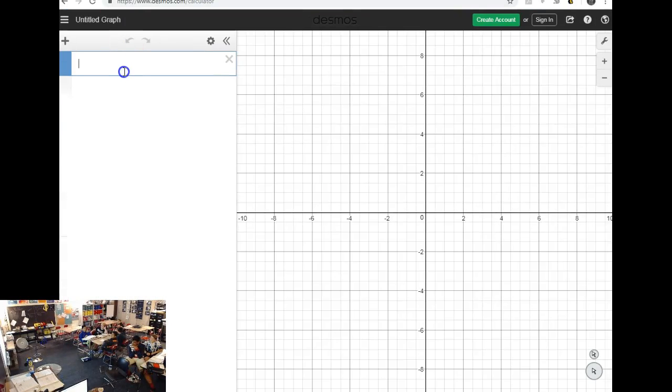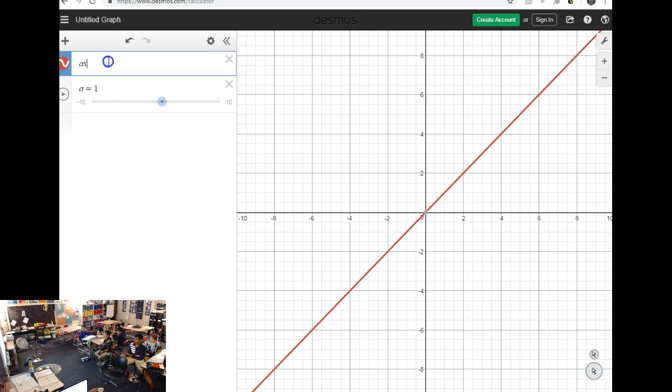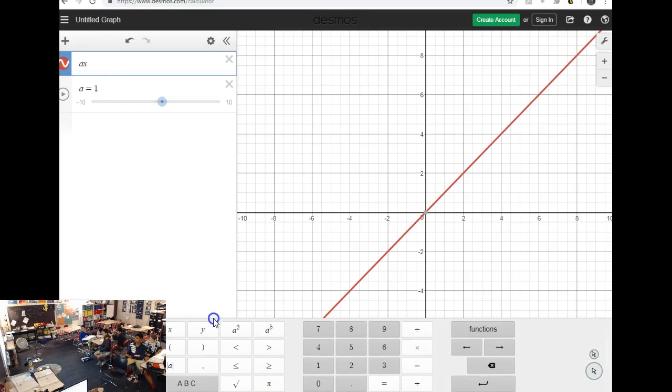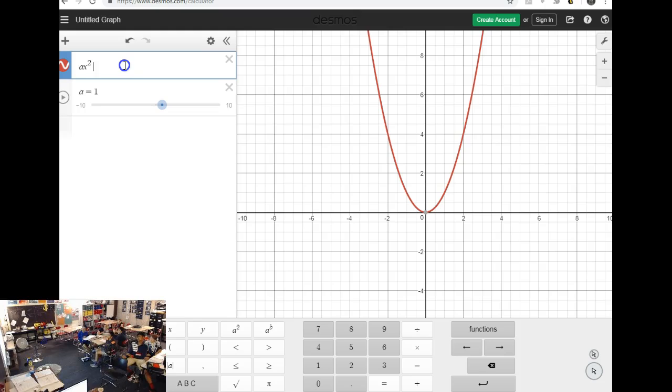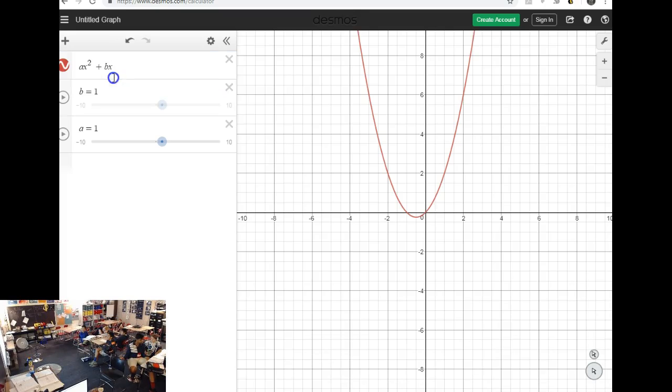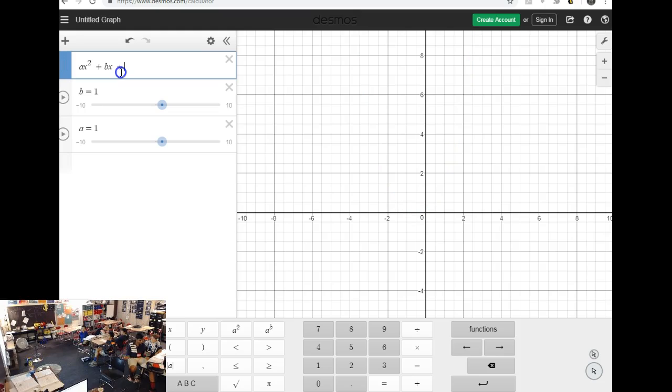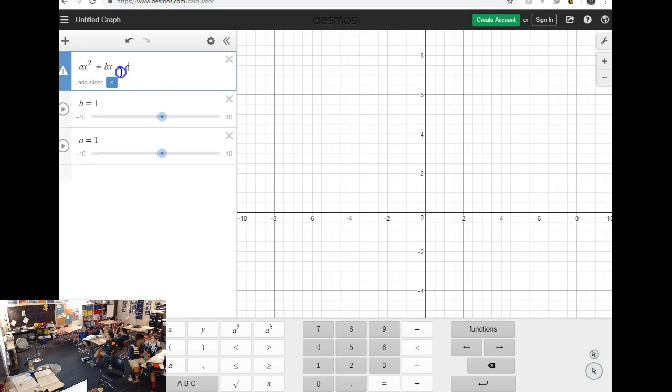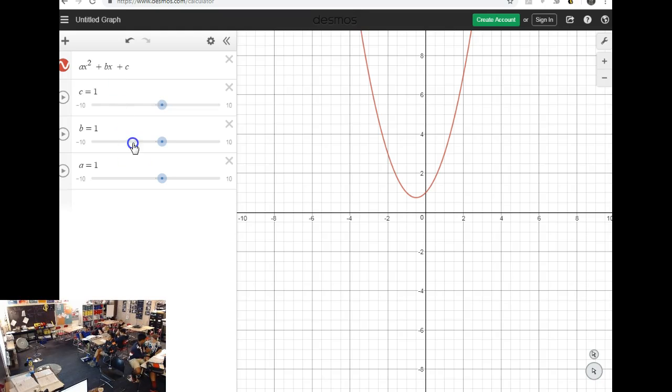Okay. If you would like to play with one really cool thing that Desmos does, it gives you sliders. I don't know how much we've used Desmos, but as you know, it's the calculator function on the state tests for the state of Ohio. So if we have a slider for all these values, right now I have 1x squared plus 1x plus 1, right?